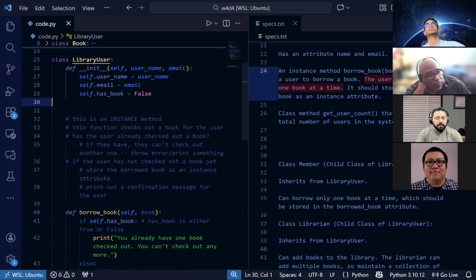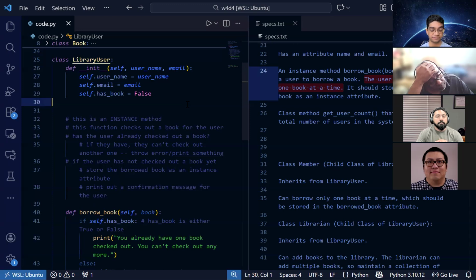All right, let's back up. The first thing is we're going to need a new variable. Both of you are correct on that. We need a new thing to store this in, because we can't store it in the user's name, we can't store it in the email, and we can't store it in a Boolean. The first question: what type of variable is the book that the user has checked out?